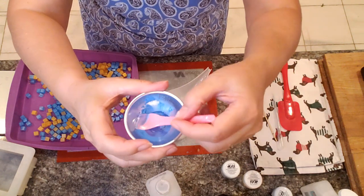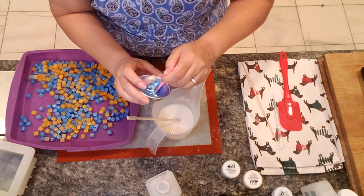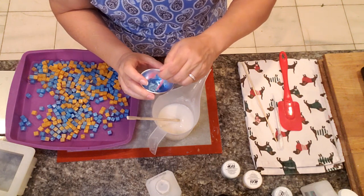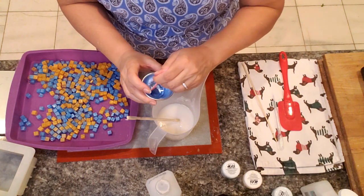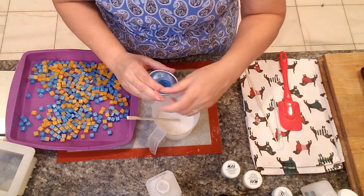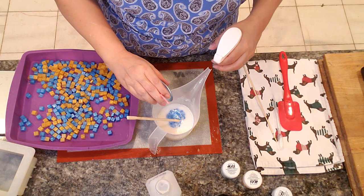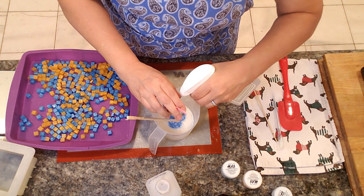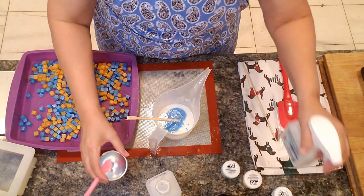And as you can see, you see how it's clinging to the sides? You want to make sure you get that, because if you pour it and it's not mixed completely, it will settle and it will do the little speckles. Unless you want the speckles. If you want the speckles, that's fine. It's just what happens though. And you can see we already have a skin on there. Get all of our mica, every last drop out.